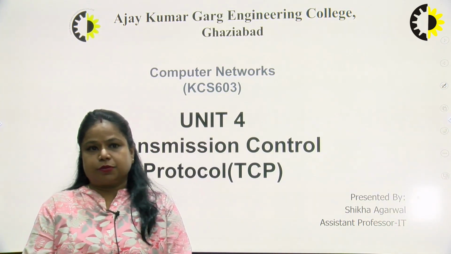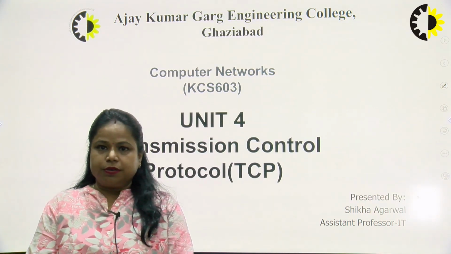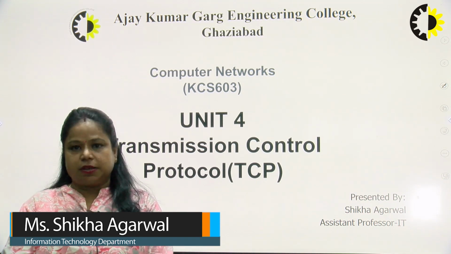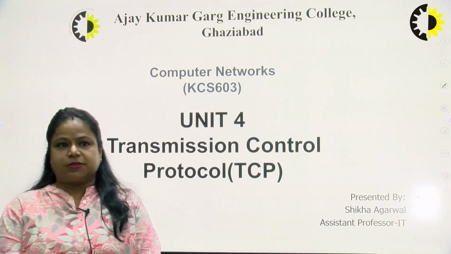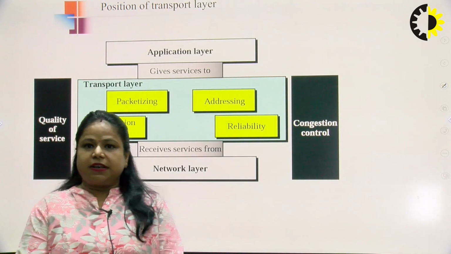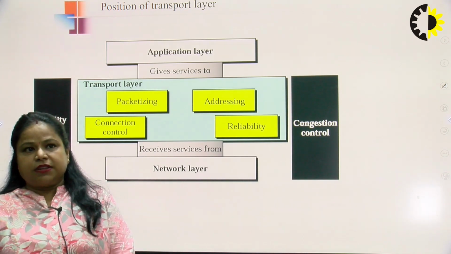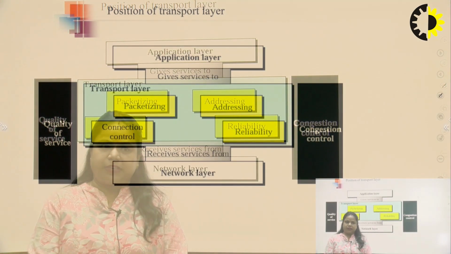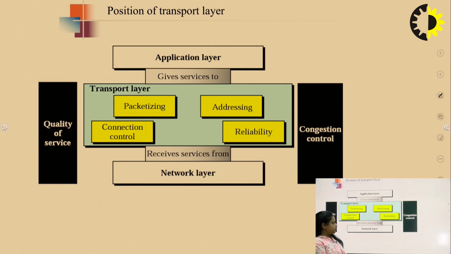So, today we are going to discuss the next topic of Unit 4, that is the Transmission Control Protocol. That is, we all talk about TCP. As we are all aware, the transport layer exists between the network layer and the application layer, right? In the case of the transport layer, there are certain rules and responsibilities, of which one responsibility is connection control.